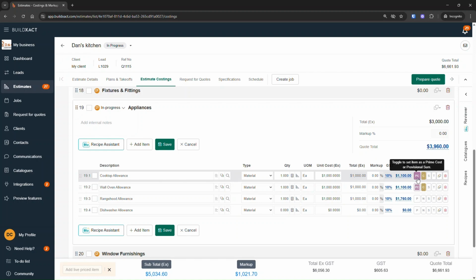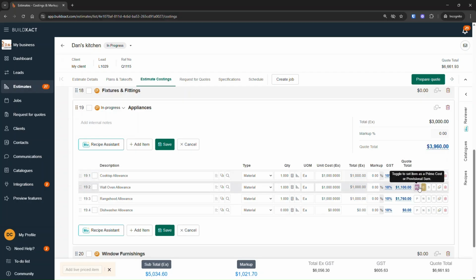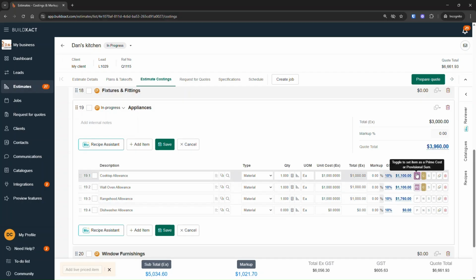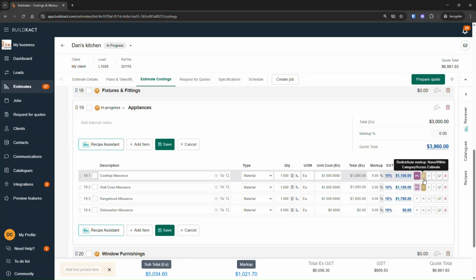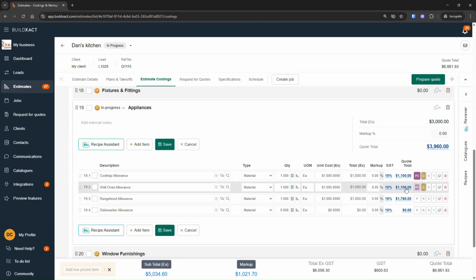If the client's just going to go and pick whatever they pick and that's what happens, then we're still going to put in selections, but you may use selections differently when you get to there. The main job to be done right now is just telling the client which ones are allowances. Now, we've talked about the markup moving, and we've talked about how we can see that moving around. So we've covered off that.